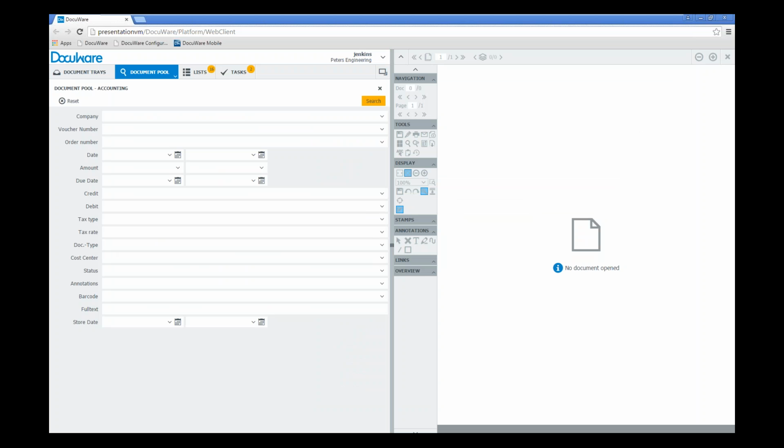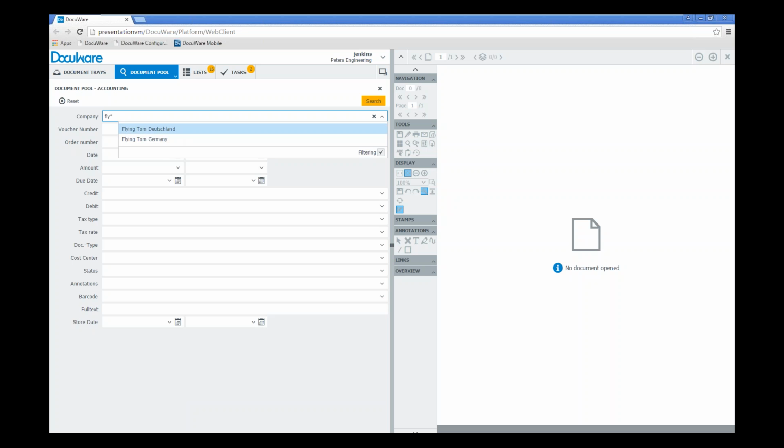So if I want to use a wildcard, perhaps I'm looking for Flying Tom. But I know that the documents could be stored under Flying Tom Deutschland, or they could be stored under Flying Tom Germany. Well, I don't want to type out Flying Tom Germany and Flying Tom Deutschland. It's simple. I could just type in an F, maybe an FLY, and just use my wildcard character.